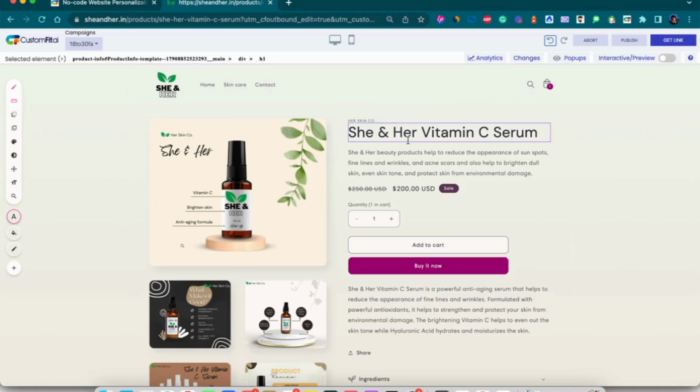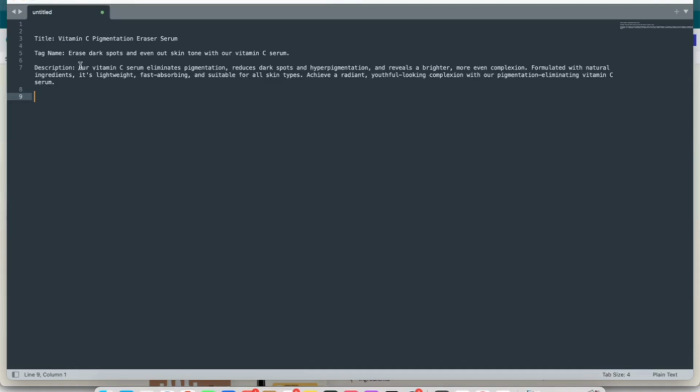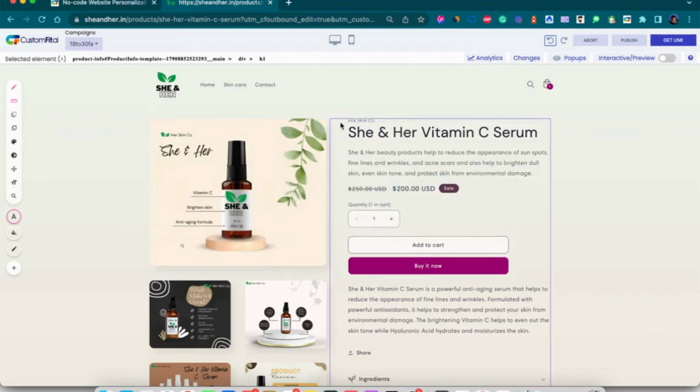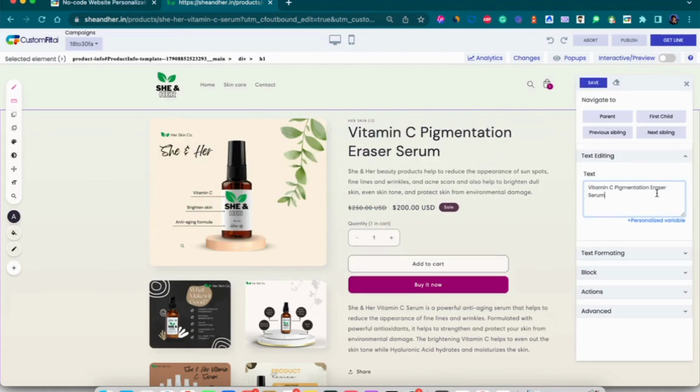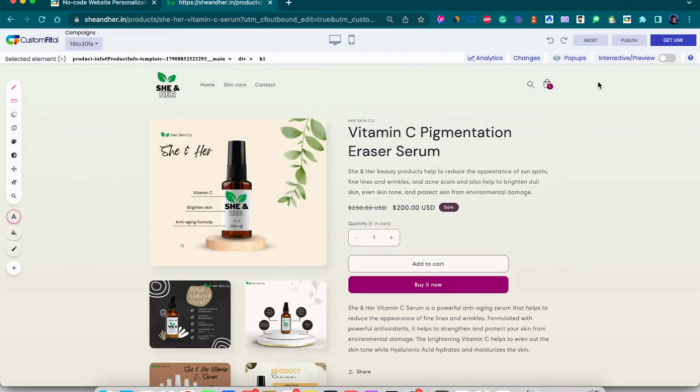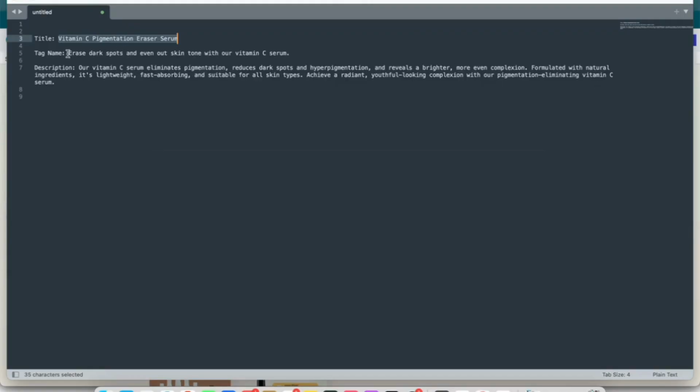So let me first change the product name. I have kept all the details over here. I will just copy and paste the related content, right? So click on it. If you see this draggable wheel, go and paste the content and click on the save button. Like that, let me also go and change the tag name.